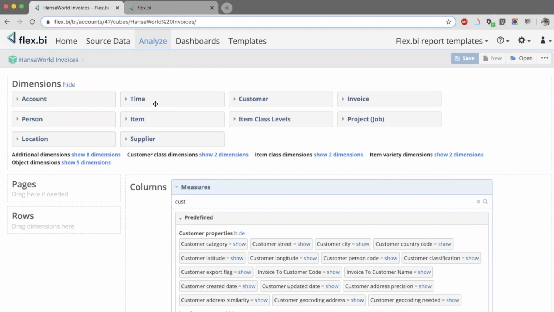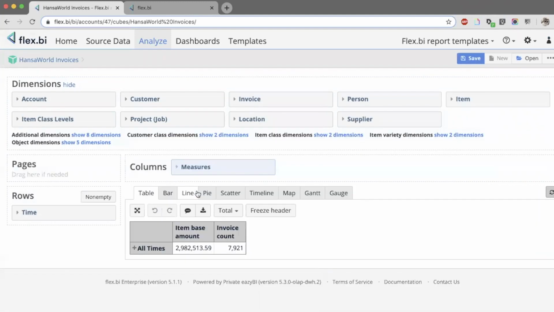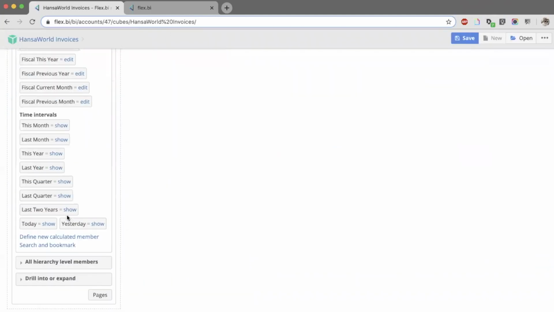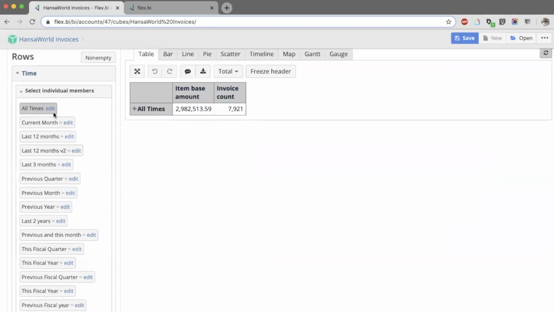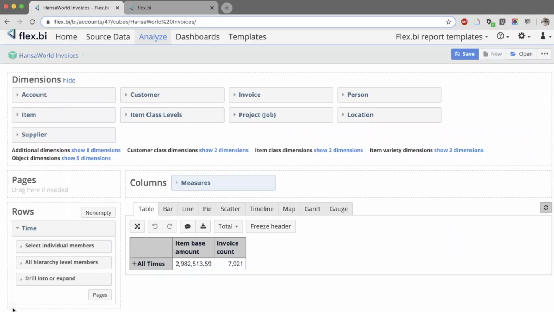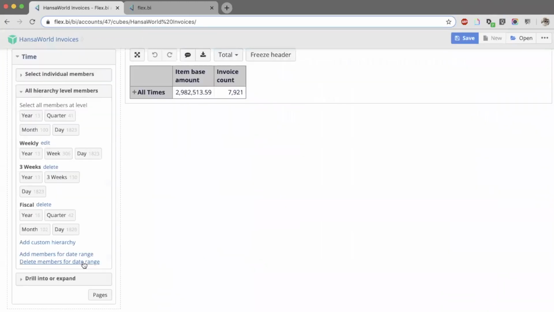Also, some of you might know this, but the time dimension has multiple hierarchies. For example, a monthly hierarchy, a weekly hierarchy, and if you have created one, a fiscal hierarchy.